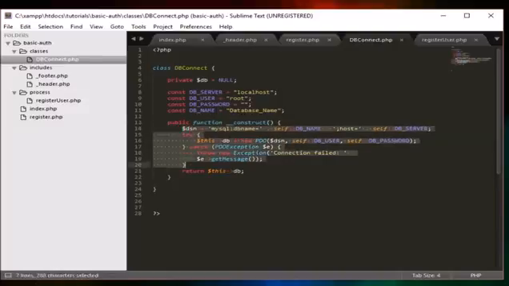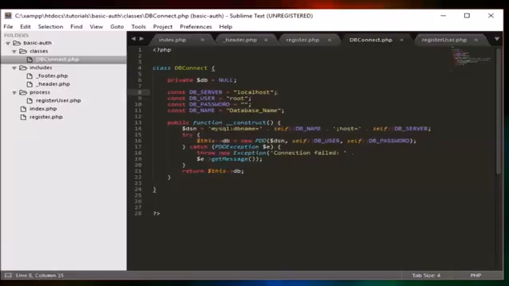The connection is being made with the help of PDO, that is PHP Data Objects. It is an inbuilt class in PHP which has all the useful and necessary functions to create a connection to the database and manipulate data inside the database. So it really makes it easy, and it is the latest trend to connect to your database system, and it is secure. So follow this practice. I will give you a link to this file and all the project after this tutorial, so you can get this file easily.